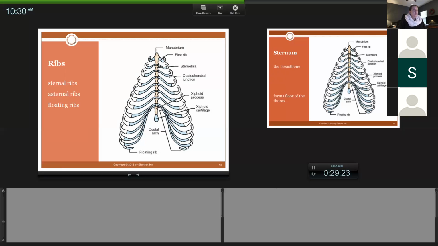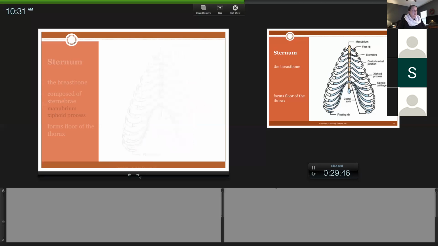Okay. So just something to understand is that not every rib connects to the sternum. The majority do. But again, if your dog or your cat is laying on their back, practice feeling them. You can count the ribs. You can feel underneath. Try to feel the xiphoid. Try to feel the manubrium. If you've got access to these animals, use them.